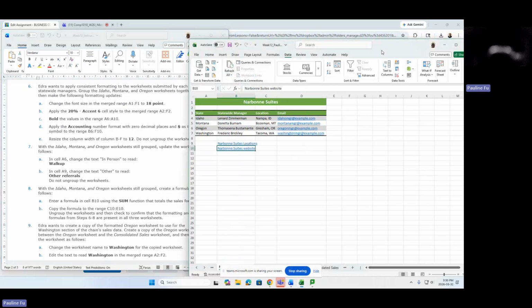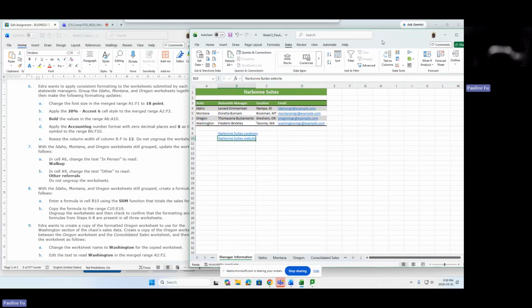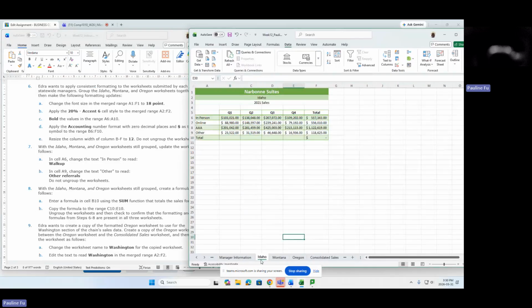Okay, how do we do that? So we want to group Idaho, Montana, Oregon. These 3 worksheets. First, click Idaho. PC user press and hold down Shift.